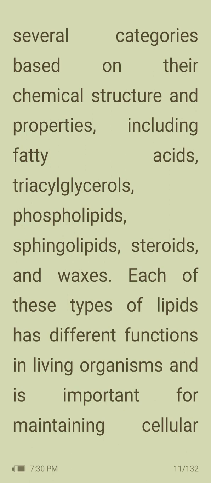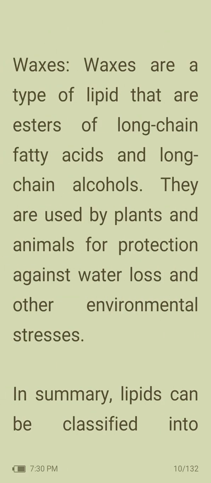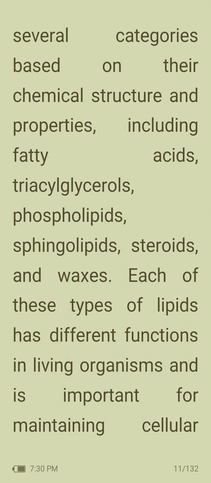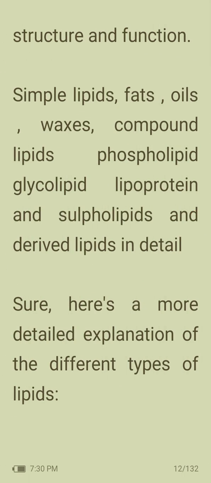Each of these types of lipids, we will be once again quickly reading about the waxes. Waxes are a type of lipid that are esters of long-chain fatty acids and long-chain alcohols. They are used by plants and animals for protection against water loss and other environmental stresses. And that's it. Each of these types of lipids has different functions in living organisms that are important for maintaining cellular structure and function.